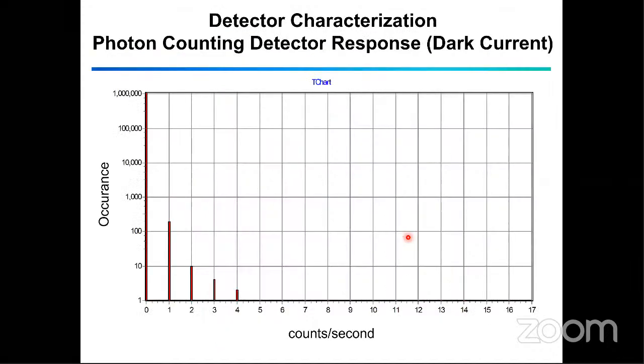Here, just to show you in comparison, this is a photon counting detector. And here you can see the occurrence of pixels that we get with 0 counts if we have 0 intensity, so no sample on and no laser on. Almost all of them are 0. Again, this is a logarithmic scale, so in this case we have 1 million that are 0, and then only maybe 150 that are 1, and then just a couple of pixels higher than that. So if you have a true photon counting system, this is very nice because you don't have to deal with these additional parameters to correct for your detector and electronics.